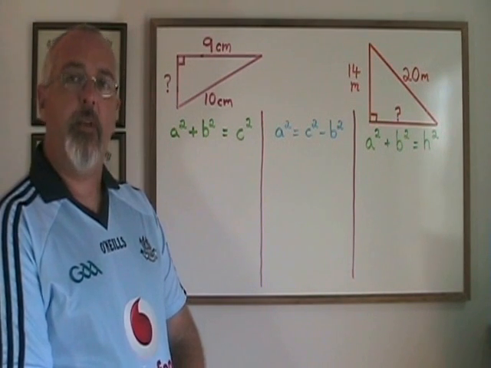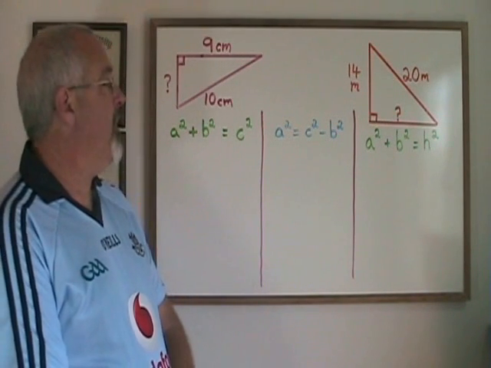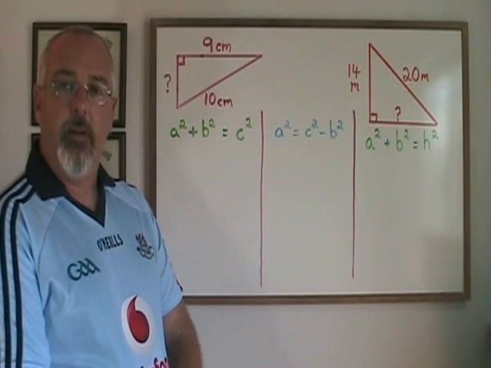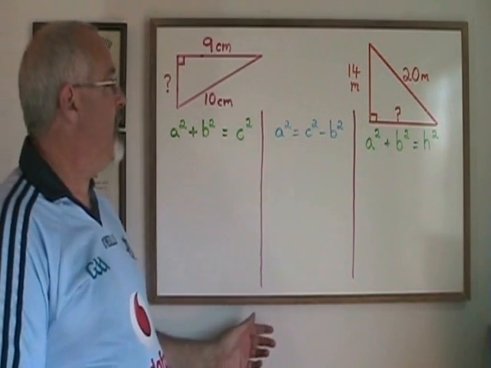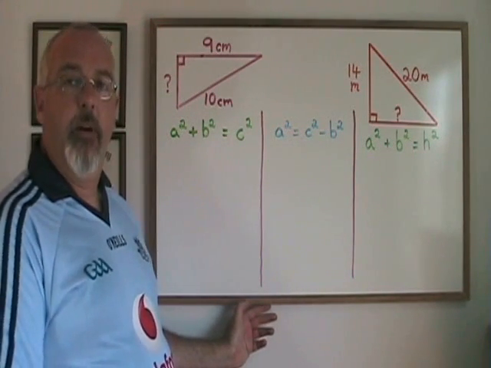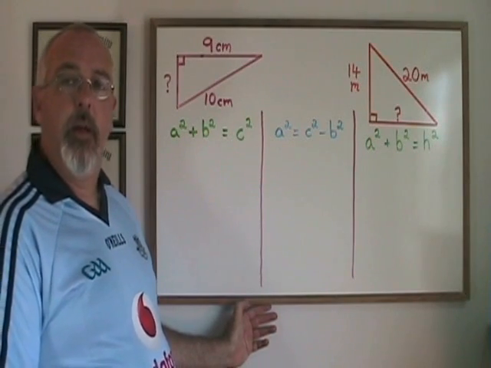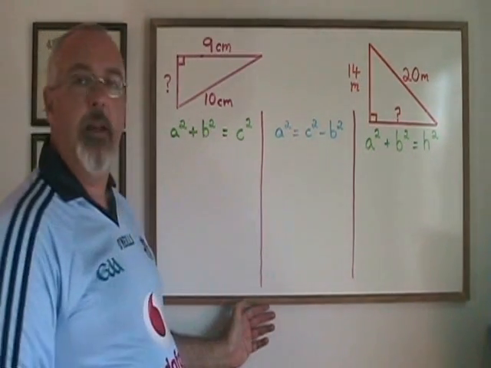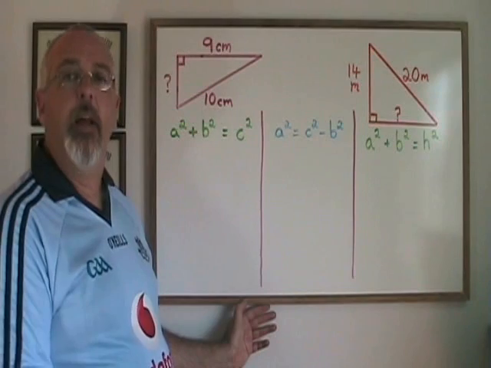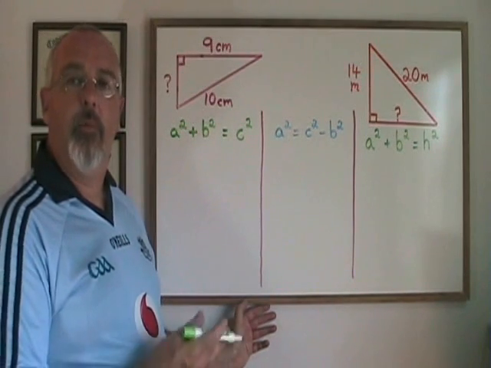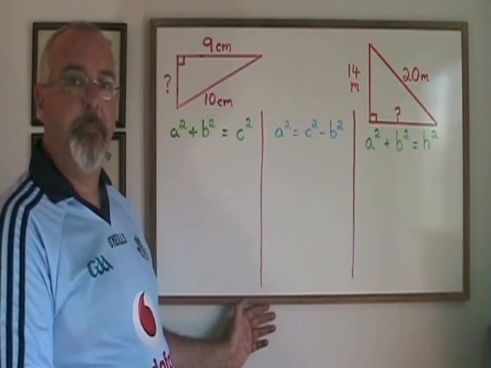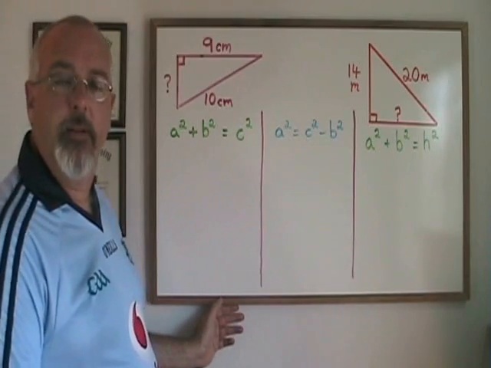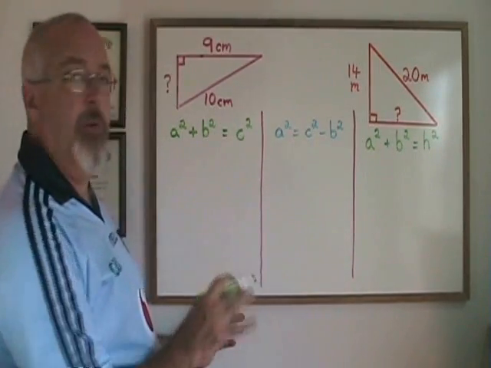Finding one of the short sides of a right triangle using Pythagorean theorem is very simple, and of course it's very similar to using the Pythagorean theorem to find the length of the hypotenuse. We take the formula, we plug in the length of two sides, and we simplify algebraically to find the length of the missing side. There are a couple of slight differences, and let's take a look at a few examples.